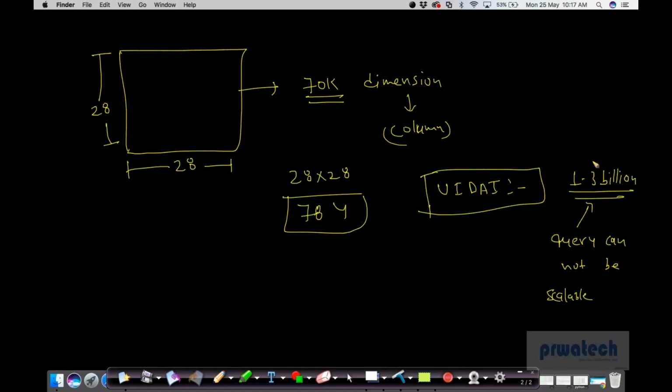Though RDBMS is transactional data, right? It works with OLTP, online transaction processing. But my NoSQL is even more low latency type of information. So whenever I'm receiving any data from a web server using Kafka, using Kinesis, using Pulsar, there are many other tools available, like JMS, Java Messaging Service.